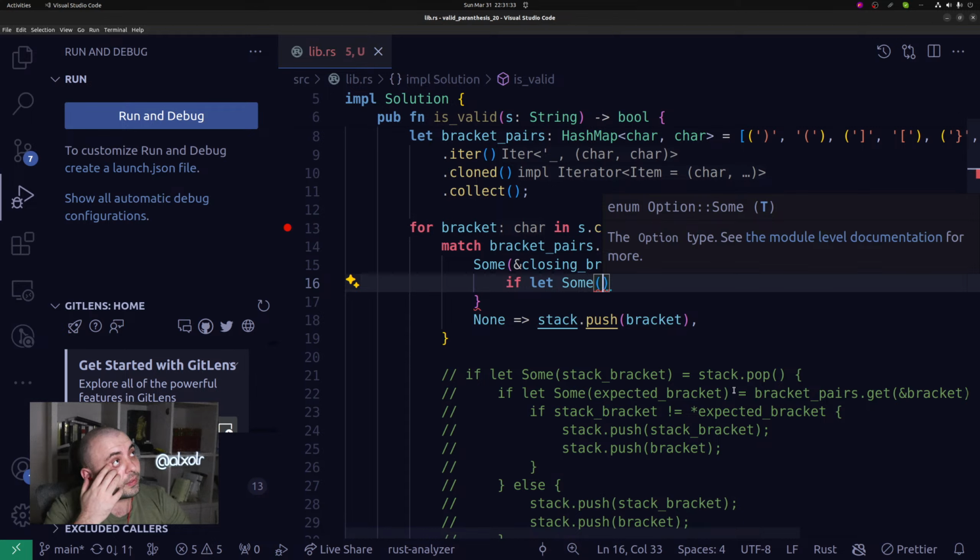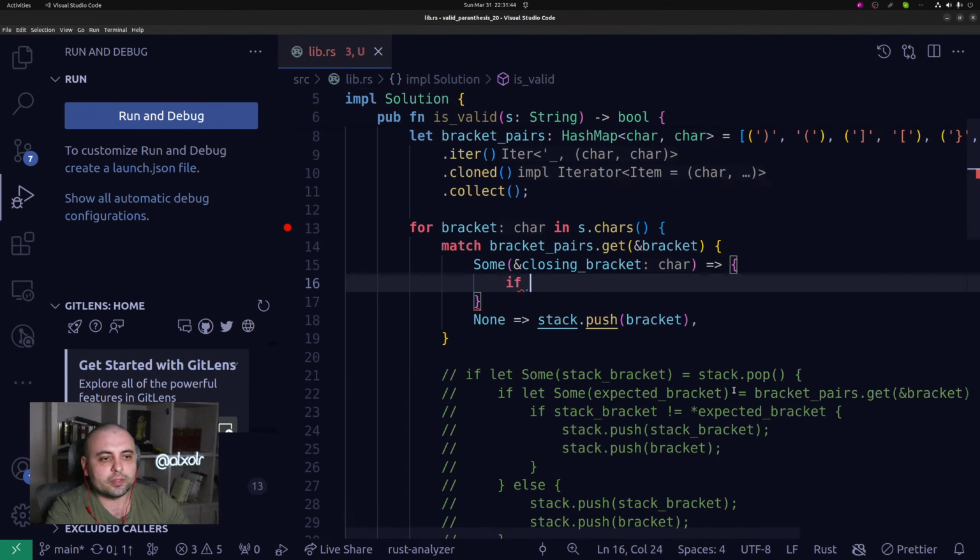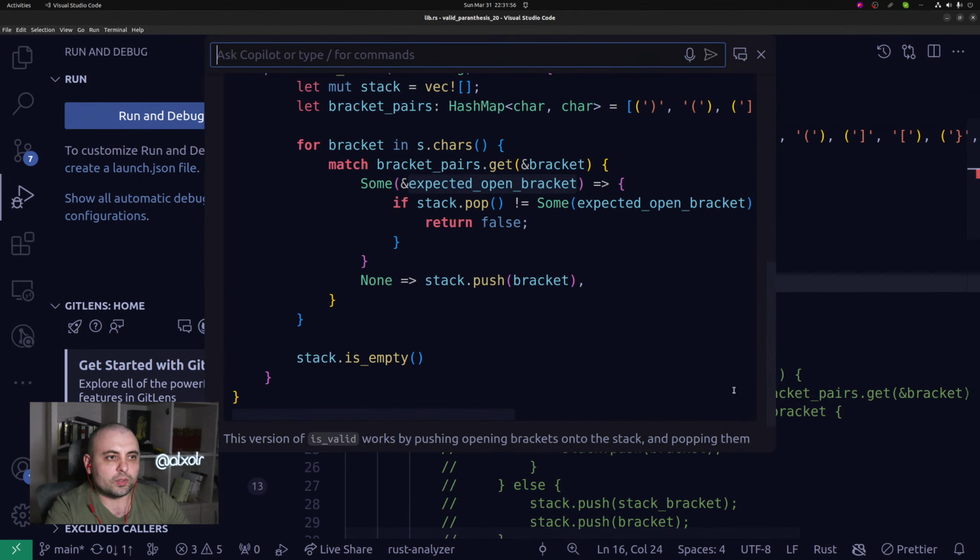Yeah, here's the trick, because I still feel like I need to compare and put, but they don't do this. So what's the trick here?